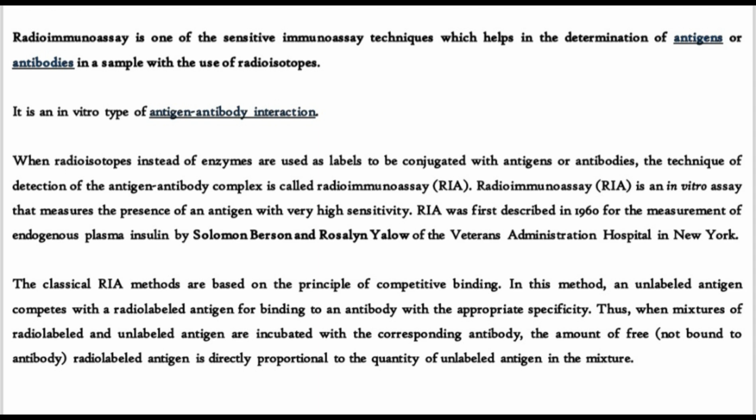RadioImmunoAssay is one of the sensitive immunoassay techniques which helps in the determination of antigens or antibodies in a sample with the use of radioisotopes. It is an in vitro type of antigen-antibody interaction, when radioisotopes instead of enzymes are used as labels to be conjugated with antigens or antibodies. The technique of detection of the antigen-antibody complex is called RadioImmunoAssay.